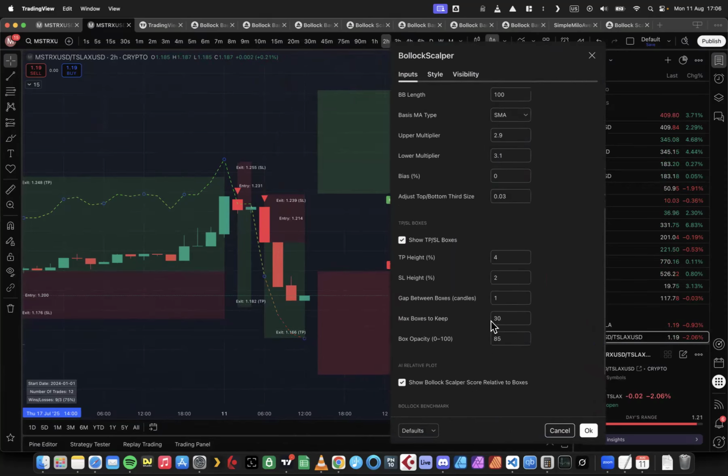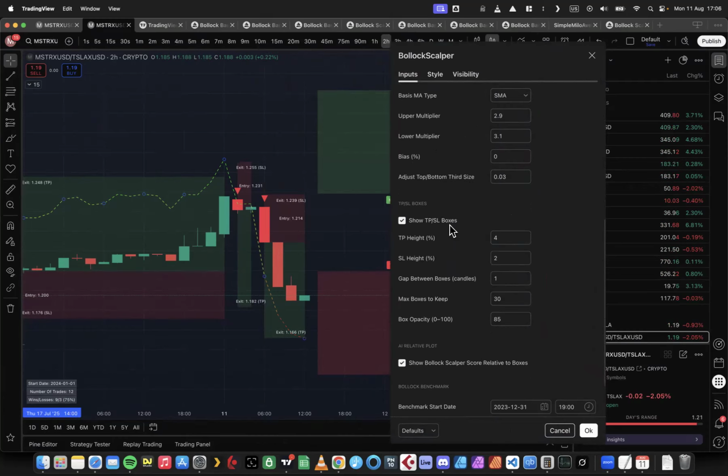Another thing that's important is the height of the take profit and stop loss boxes. As I said before, I've set these to be 4% and 2% for the stop loss and take profit. 4% currently equates to about 0.05 on the ratio. But obviously, if you're using an asset with a much different denomination, let's say Bitcoin, you don't want to trade Bitcoin when it changes by 0.05, because that's basically nothing. So these percentages, tweak them how you like, and as you change these and the other settings, you'll get different performances on the benchmark.